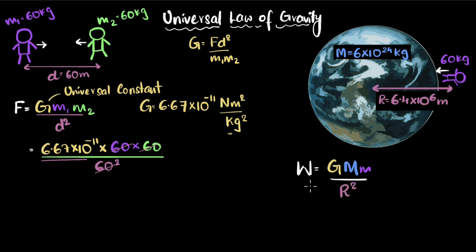And if you can plug this in, you'll find what your weight is, but we'll do something else. We know that weight is mg, mass times g, where g is the acceleration due to gravity. We've studied this before. And so if I equate these two, look, m cancels out and I end up with a formula for g.